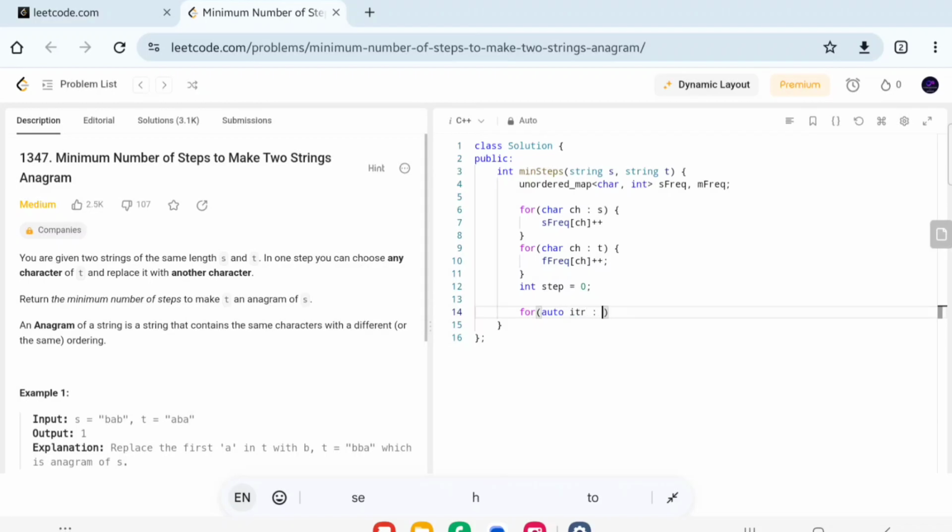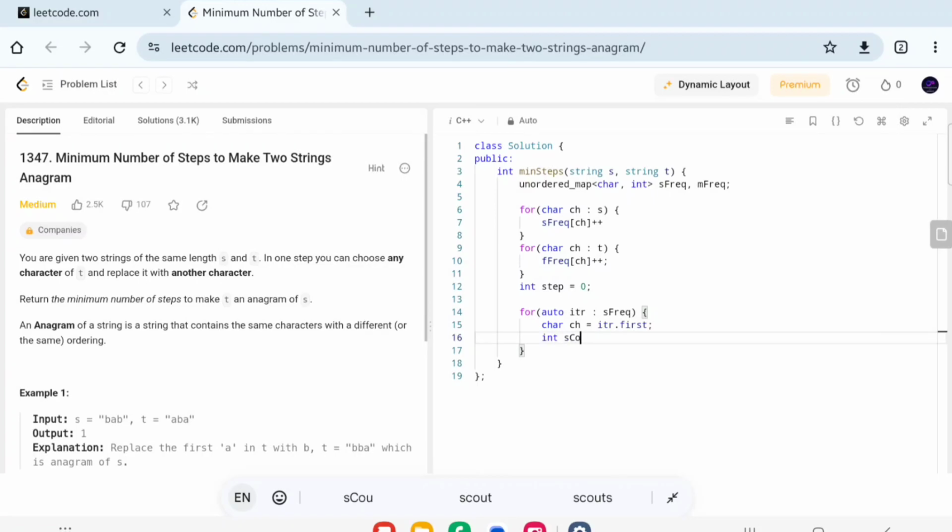Iterator in s frequency. Okay, so what is that char? Let's take the char, so this is our character. Okay, let's take the count also.